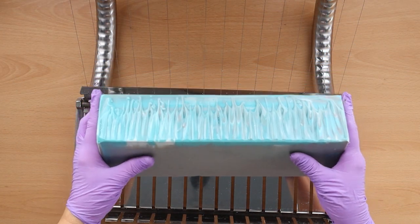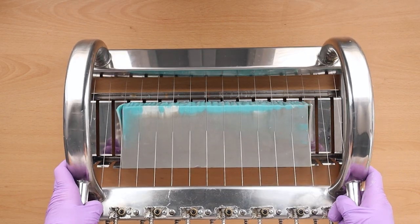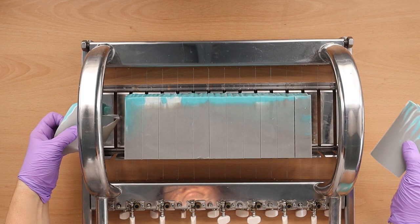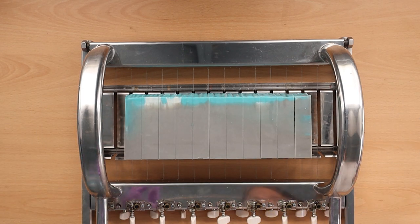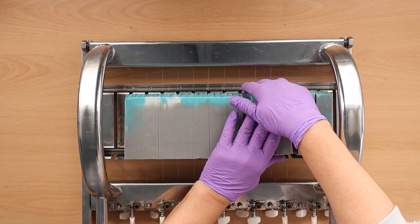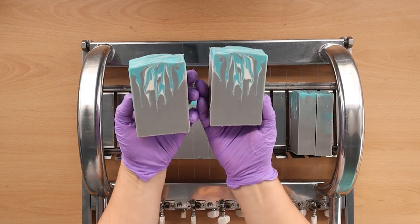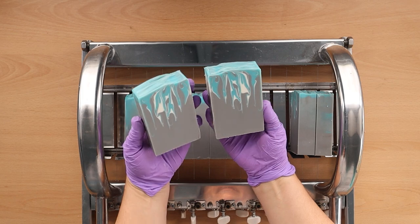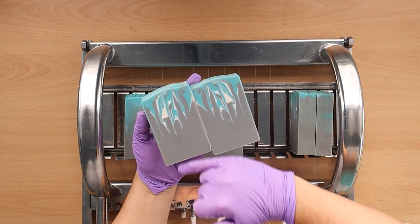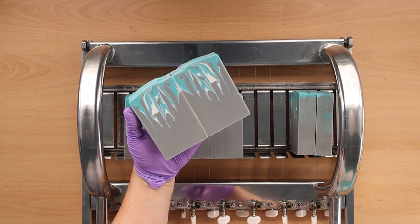Here's our soap for the next day. So let's get it cut, shall we? There we go. Oh, that looks really pretty, doesn't it? I quite like that. It maybe could have done with a little bit more blue on the top, but I do quite like that I've got the blue and the white in there. I've not done it with the two colours before, and I do quite like it.